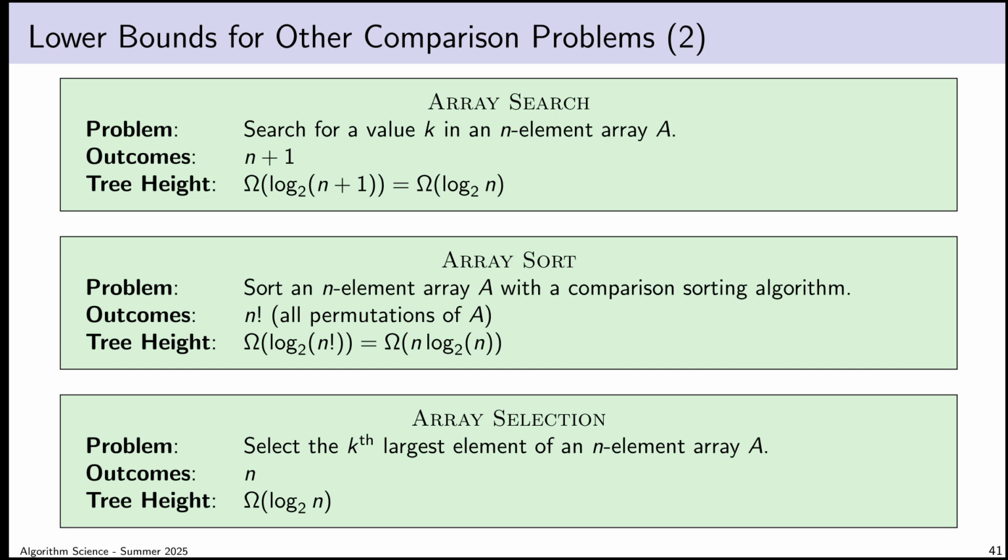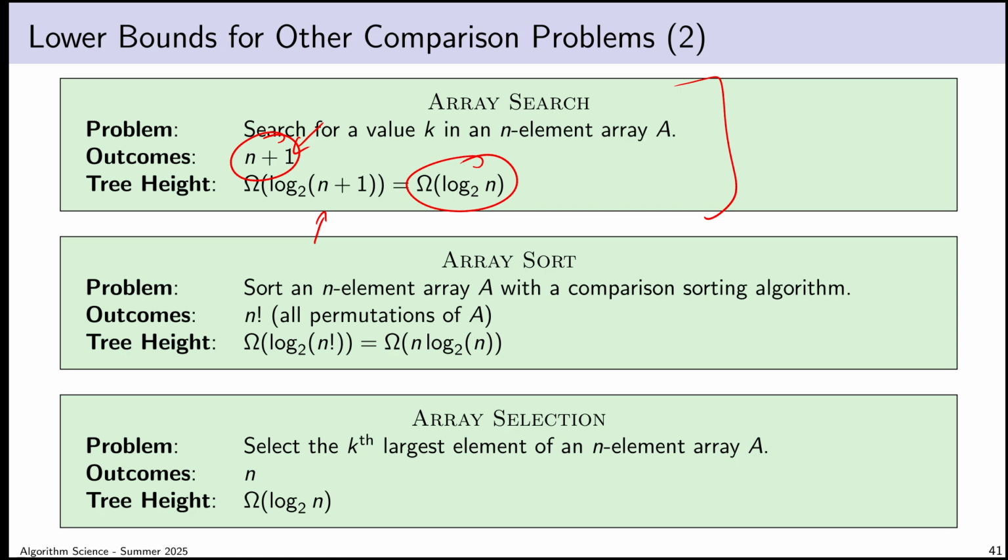Okay, so I could use the same trick, which is to figure out how many leaves the decision tree has and then bound the height of the decision tree to state a lower bound for a bunch of other problems. The problem is when I do this, it doesn't really result in a good lower bound because we've already found better lower bounds. So I could do it for a search problem, like linear search or searching in an unsorted array. If my search problem is supposed to return the index at which it finds the element I'm searching for, like my linear search function did earlier, then there are n plus 1 outcomes on an array of size n. There are the n indices of the array plus the one outcome where the thing isn't found. That means the height of the decision tree, if it's done with a comparison-based framework, is log of n plus 1, which is more or less log n asymptotically.